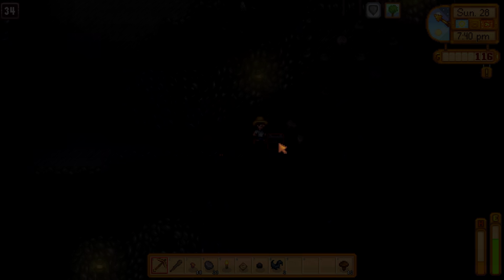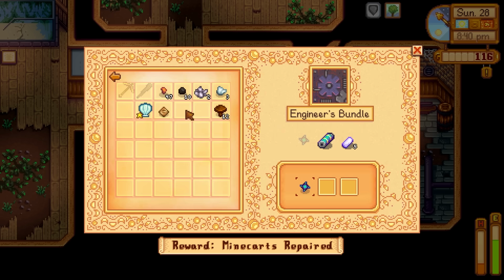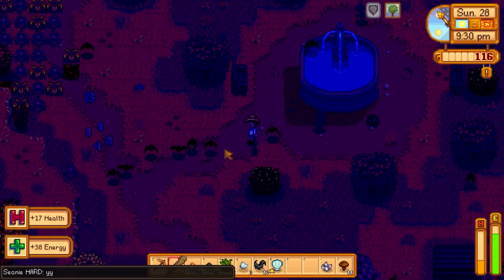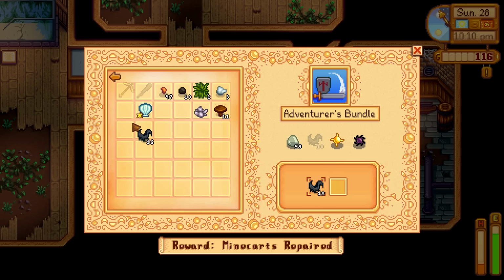With just 5 floors left to go, I leave for the day and drop some things off at the community center, like the aquamarine for the dye bundle, some iridium ore I found in a crate for the engineer bundle, and some quartz and earth crystal into the geologist bundle. And after the bats in Pelican Town have tortured me this entire playthrough, I can finally even the score with my club, giving me enough bat wings for the adventurers bundle.